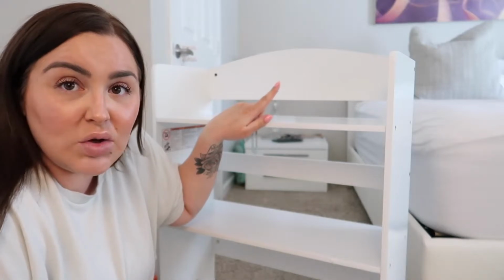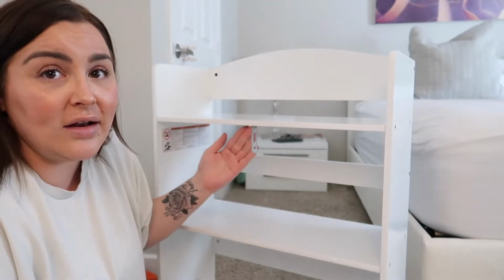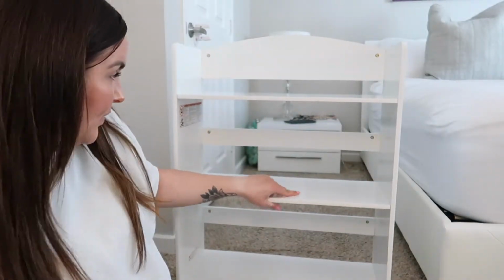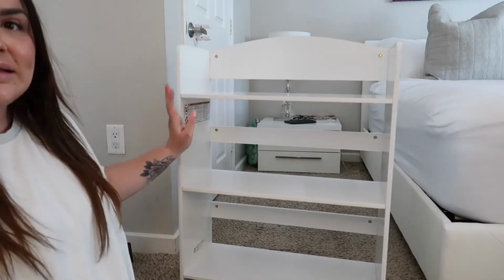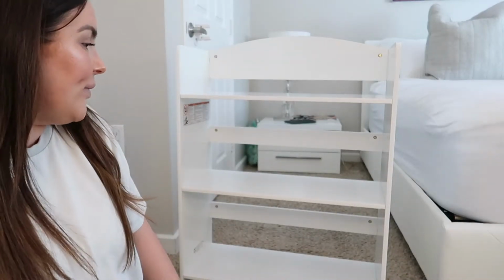So if you're watching this whole video before, make sure that this piece is in the back and not in the front. Okay guys, so I finally fixed it. So the metal piece is in the back, so this is what we wanted, and here is the final result. I really love it. I'm so happy with it.